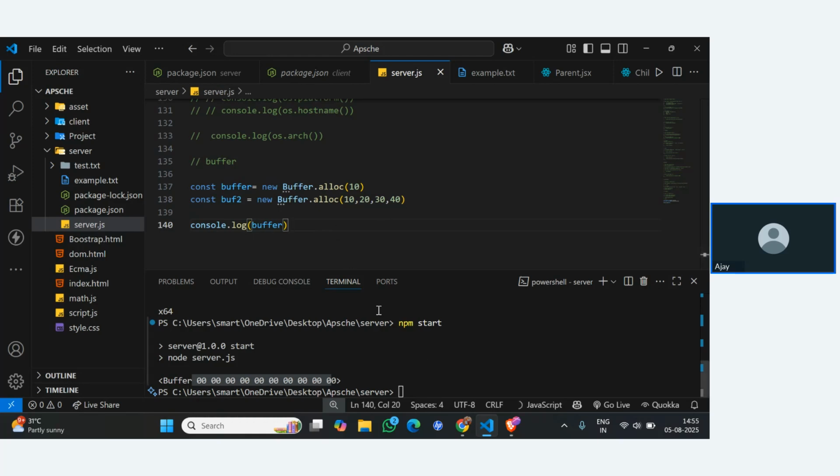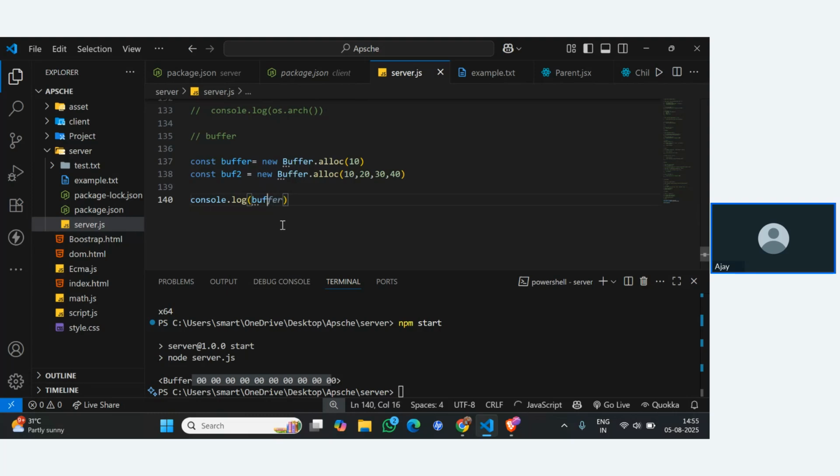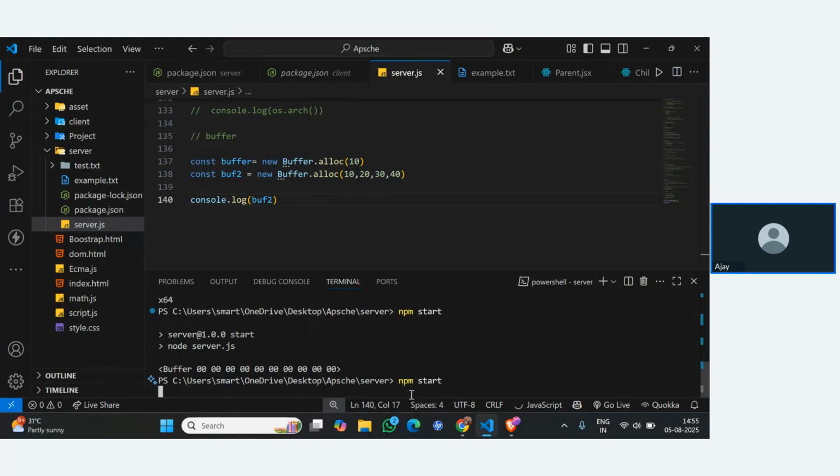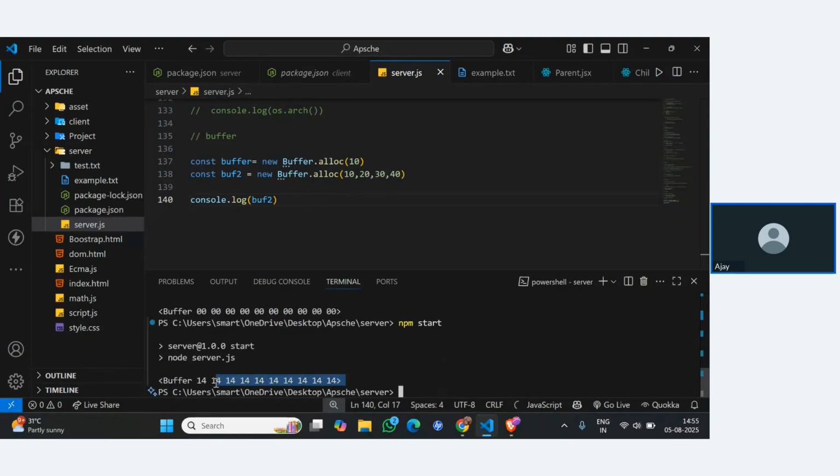If you console log buff2, you get some binary numbers. So this is how you can create a buffer.